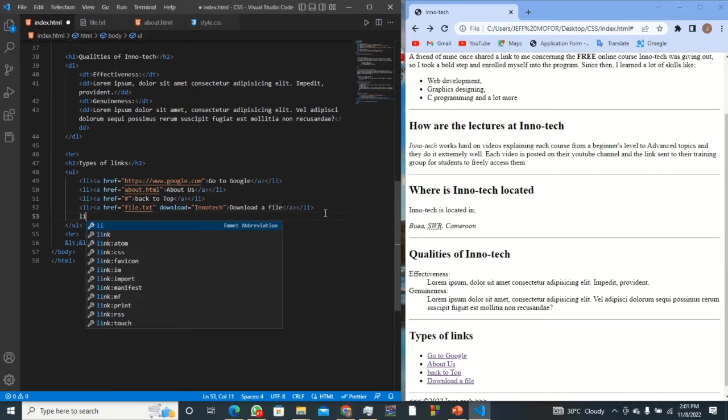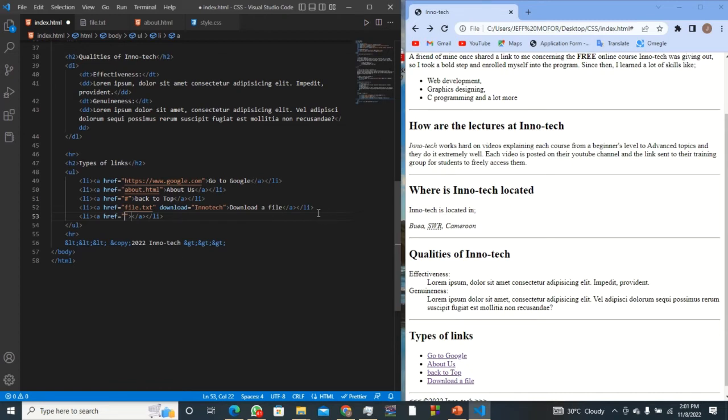Now the next type of link is a link that will guide the person on your web page to email you, but not actually seeing your email. So you don't actually want to write your email there, but you want the person to be able to email you. So I'm just going to say mail us or email us. So email us. I think that is fine.